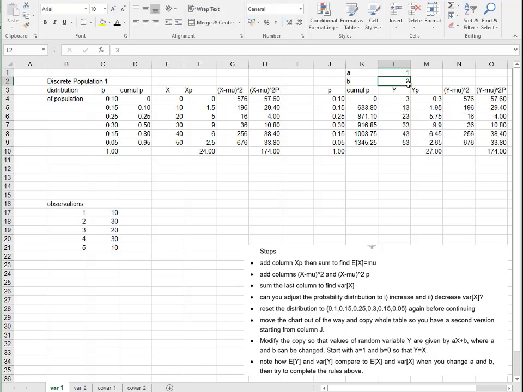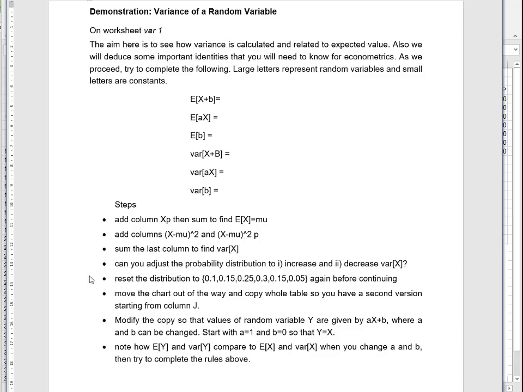So I've made y into a linear transformation of x, and now all I want to do is to note what happens to E of x and Var x and try and complete the rules which you've got above. And we can get all those rules, which I've pasted in, well, they're in here. So you should be able to work out all of these rules just from varying a and b and see what happens.